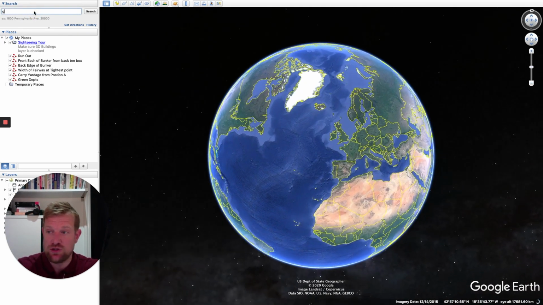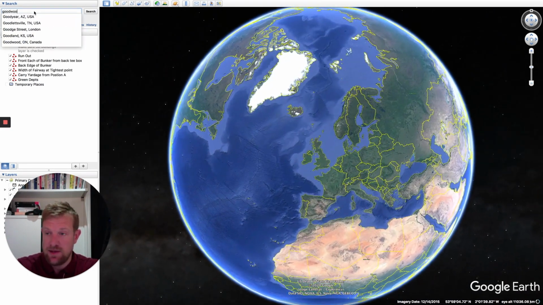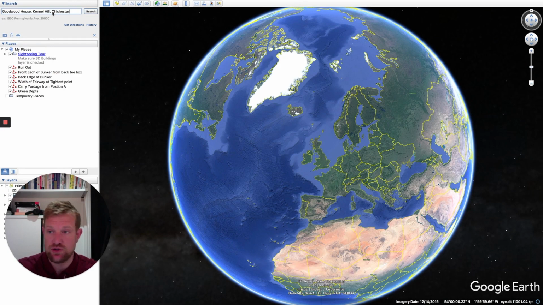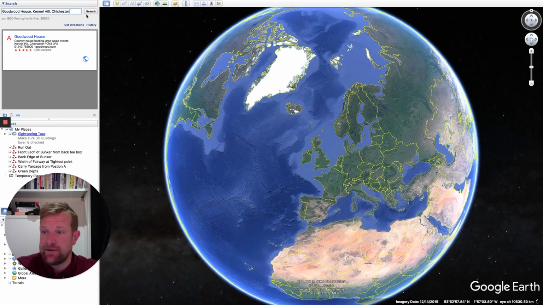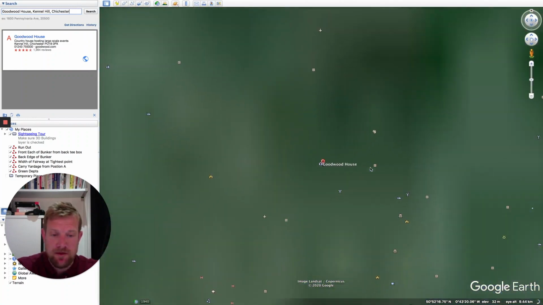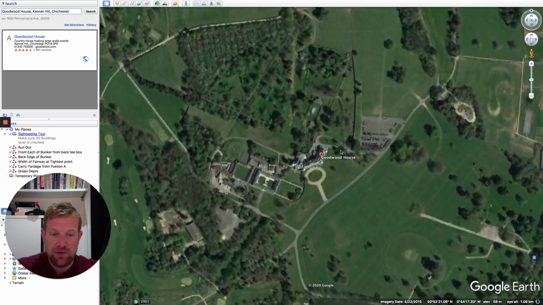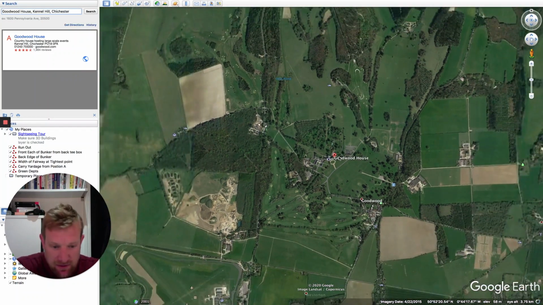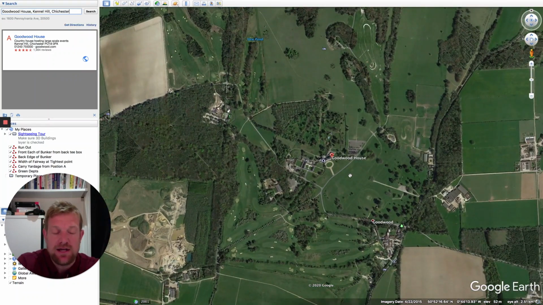The golf course I'm going to use here is Goodwood. So we're going to Goodwood Kennels, Goodwood House, that will do. Just search the golf course at the top, and it will zoom in. So in terms of navigating your way around, i.e. how do you know which holes are which holes, actually it's taking me to the house, not the kennels. I'll find that in 2 secs. And where was I? So in terms of navigating around, often you find the clubhouse.